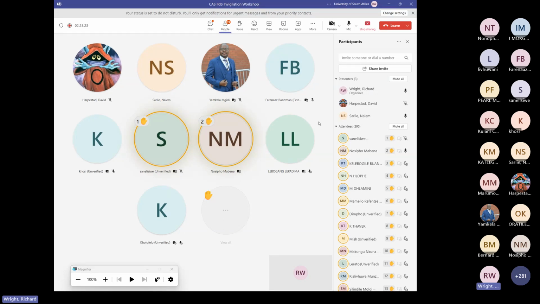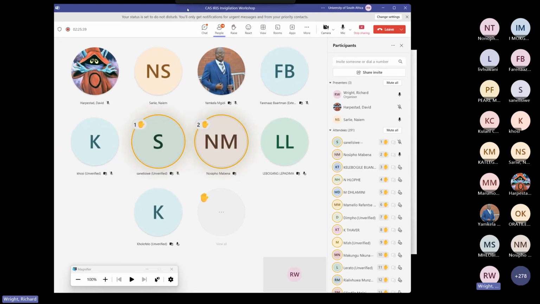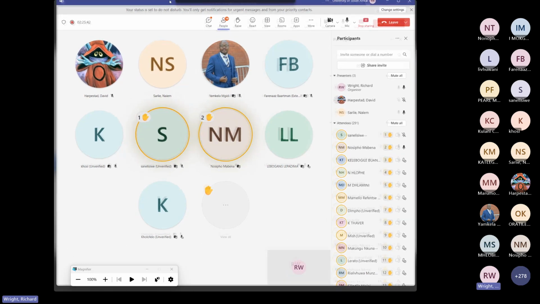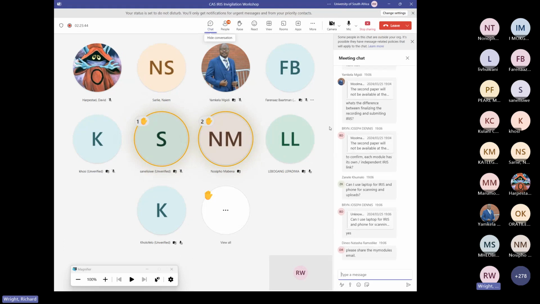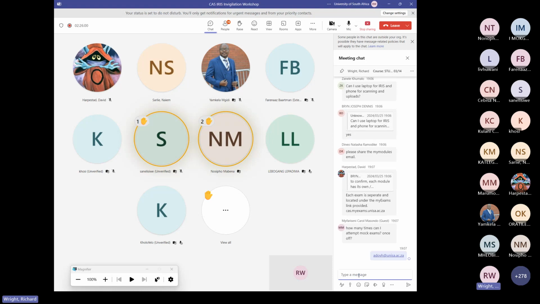Even if you have a problem when you do the mock exam, you can email us as well. I'll put the ADOBH email address up now in the chat, and then we will also direct you to somebody that can help you. So go to the mock exam, make sure that you don't get that error. But if you have that error with your examination, remember to have that toll-free number at hand. They've got dedicated teams that will be online to help you out.